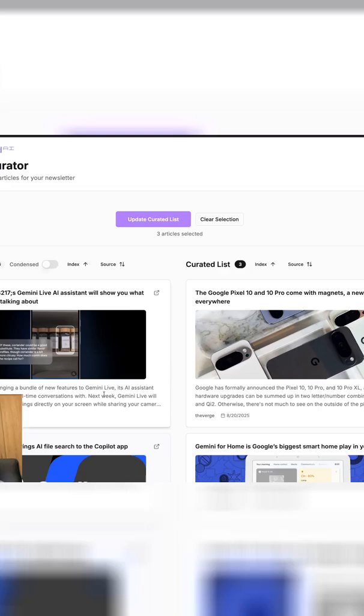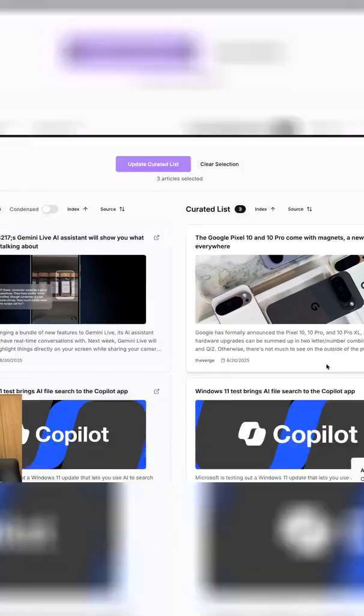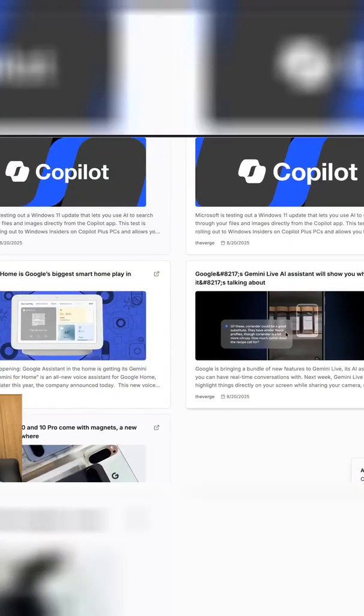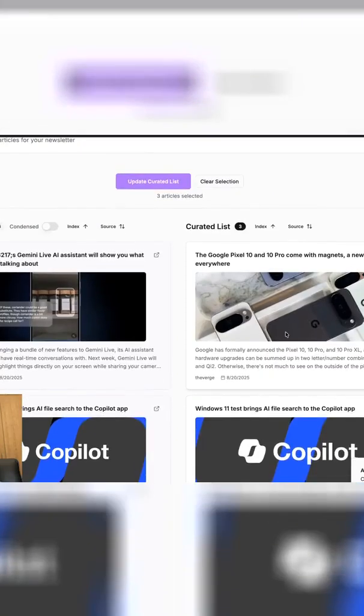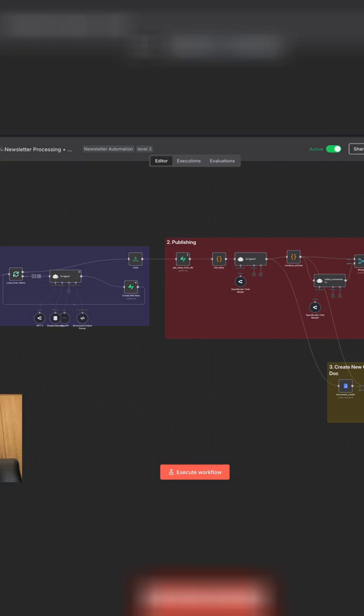This n8n automation publishes articles every single day automatically. If you remember from the last video, I created this article curated dashboard where I can click update curated list. And over here, you'll see the automatic list that gets updated to the database as well. And now I've added this magic button over here that activates this webhook right over there and starts this entire workflow to get the articles that we scraped in the previous lecture and then finally publish it to Medium.